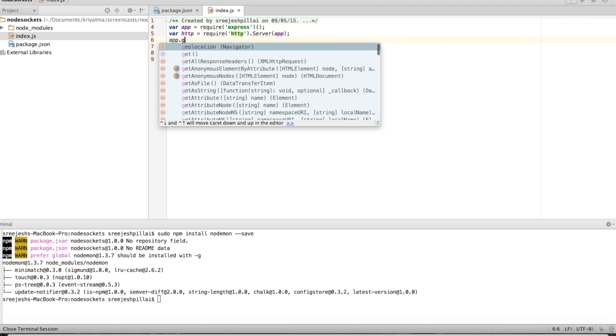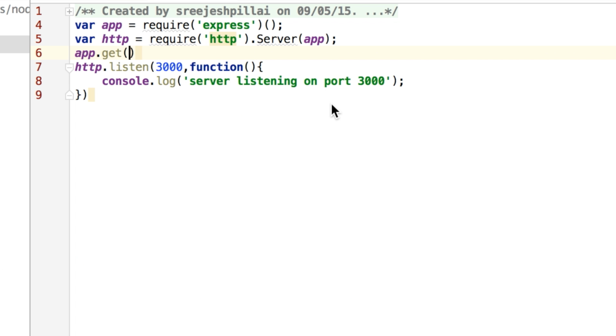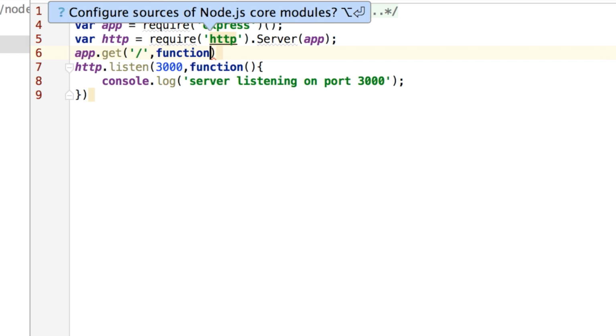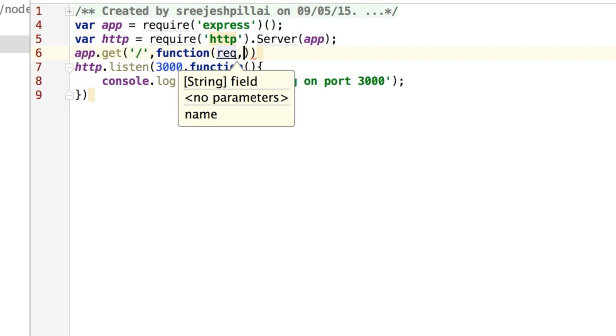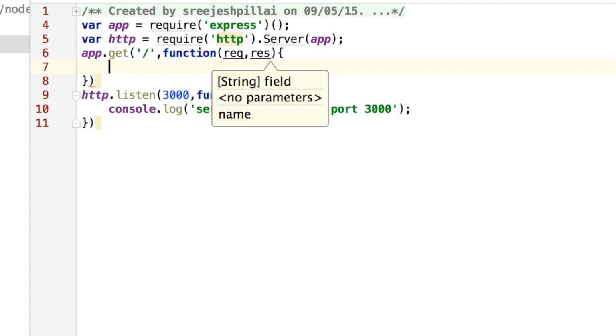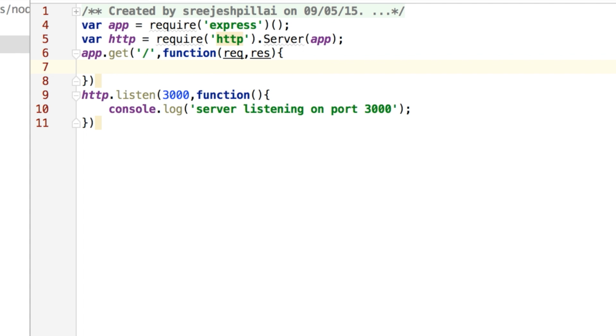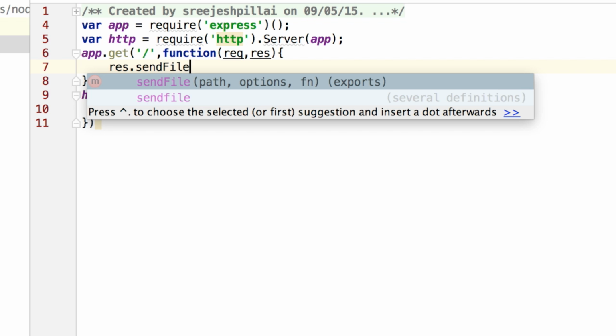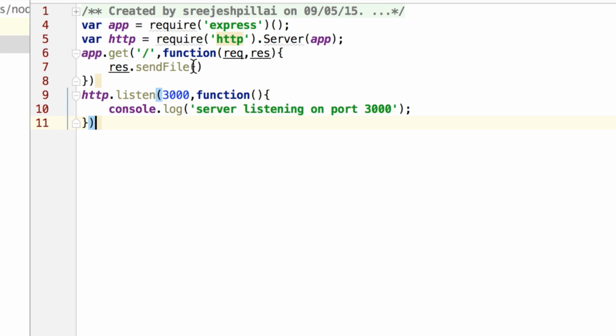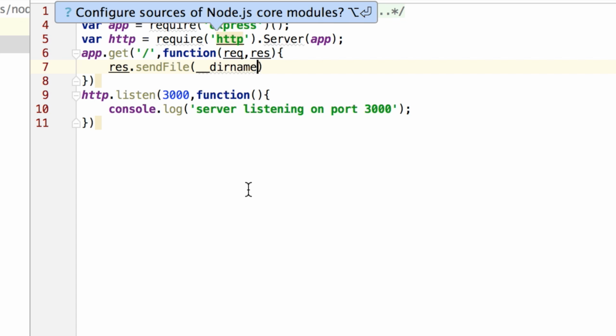Now we need to display it in the web root. Let's add the code for that. As stated earlier, we are using the middleware Express.js to handle this. This is the syntax for the root. Slash will point to the web root. Using response.sendFile, we can display the index file that is created. So that is response.sendFile, and we need to pass the path to the HTML that needs to be rendered. So that is index.html.